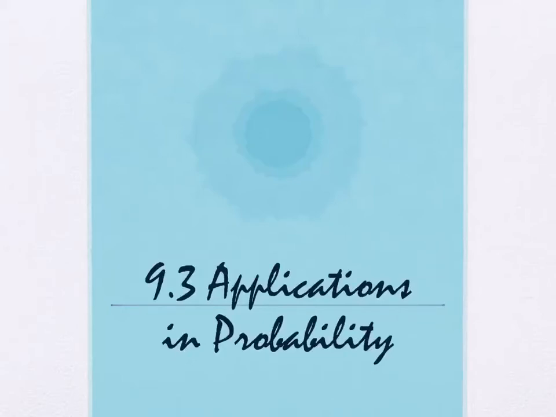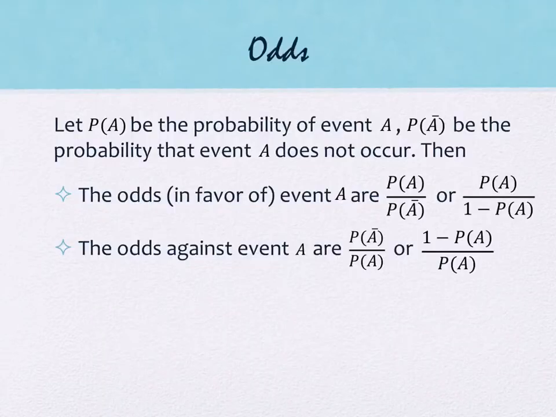Right, today we're going to take a look at section 9.3. We're going to talk about another couple of applications in probability. I think we're going to do one of them today and we'll do the other one on Friday is how it'll divvy up. The first application in probability that we're going to talk about is the application of odds.